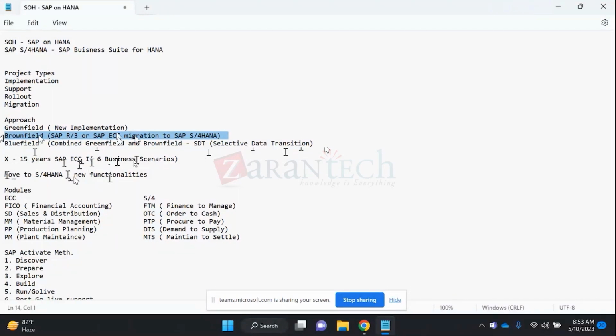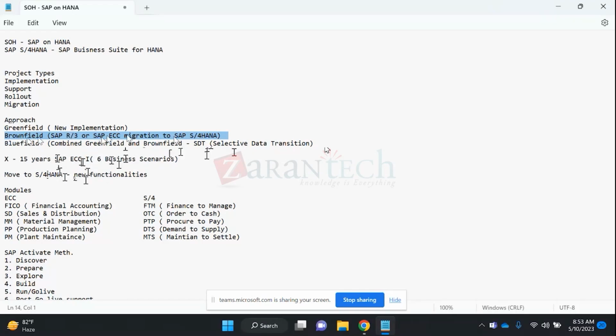We can discuss these detailed points, but overall, brownfield means we move all my data from SAP ECC to S4HANA like a box. But before the SAP ECC migration to S4HANA, we have some pre-checks and prerequisites, technical and functional both, that we take care of.